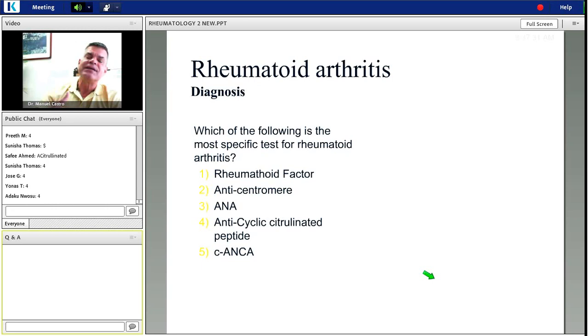And then the next thing is, do you have a way to follow the disease activity? Have you done a test to be able to say objectively that the patient is improving with the type of treatment you're giving? For example, in a patient with rheumatoid arthritis, they're probably going to ask you what is the initial test you're going to request to follow the disease activity, and you know it's going to be either an ESR or C-reactive protein. Then they'll ask you, sometime down the line, if you repeated it after you started the patient on medication, so that you can assess objectively that the patient has been improving. Those are things that are really important on Step 2, so pay attention to them.